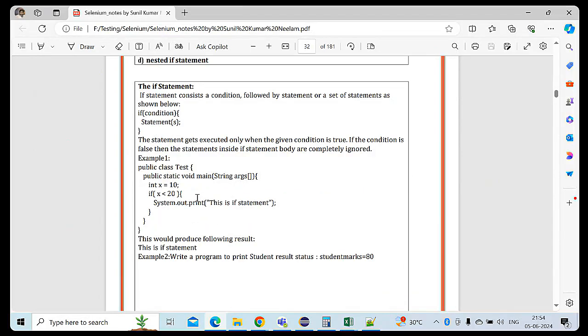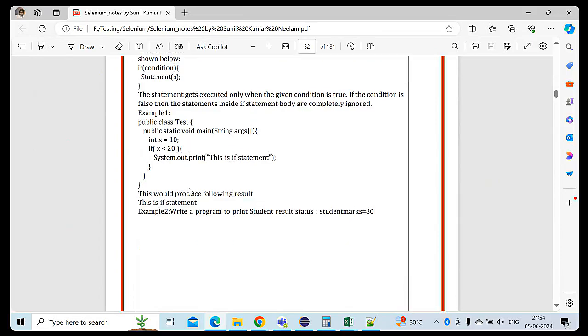Like this here. X is equal to 10. X is less than 20. So this is a true statement. If it is true, then the output will be this is an if statement. This is the output here.